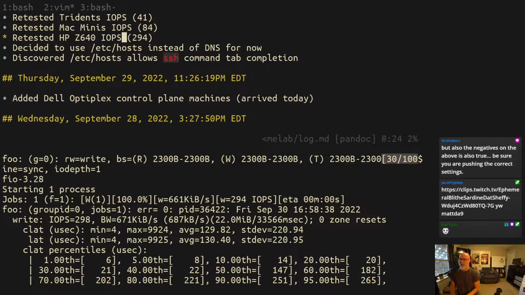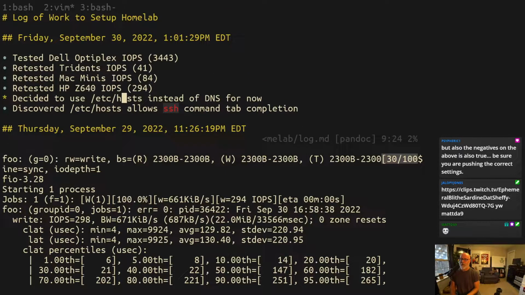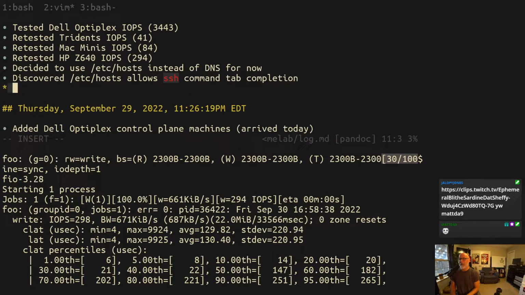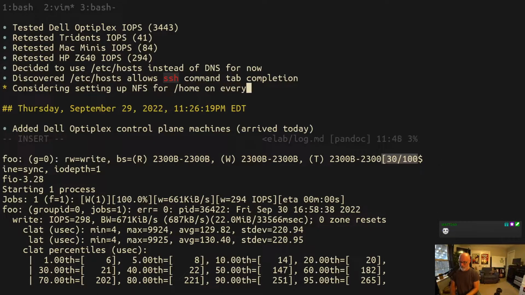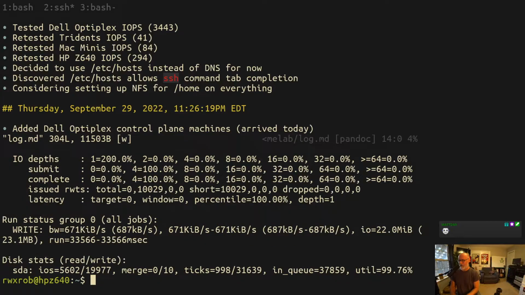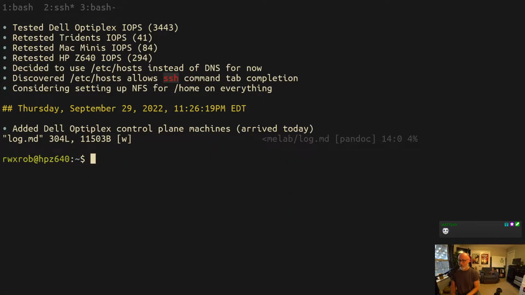something that often gets talked about in the same breath as DNS is NAS and storage and stuff. And I do want to talk about that. So, I'm going to work on setting up NFS really quick. Considering setting up NFS for /home on everything. It's very common to do this. This is like an old school way of doing it. NFS is not really fast or anything. And it's got problems, but not lately. It doesn't have security problems anymore. So that's fine. NFS is the easiest to set up. I haven't done it in a while.